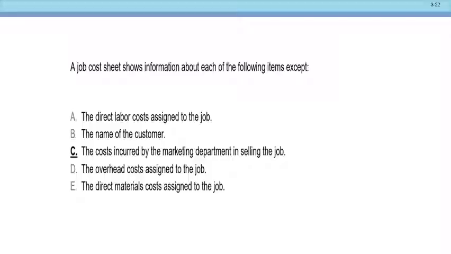Remember what's going to go on, guys. We're going to gather our manufacturing costs and put them into work in progress. Once that item is done, it's going to be transferred from work in progress to finished goods and sit on the balance sheet until we sell that item. And when we sell it, it's just like Accounting 101, where we will simply debit the cost of goods sold and credit the inventory, right?